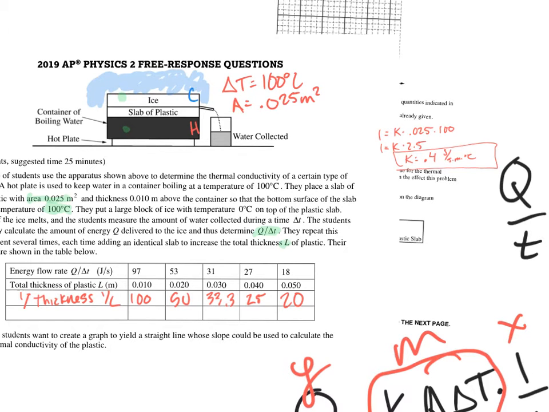On the flip side, if you talk about the heat that's supposed to be transferring straight through the ice, but then escaping out to the air, then we're not actually getting as high of a number as we should. So now, ignoring that first effect, let's just imagine that the heat coming through here is not perfectly transferred, but instead gets sent out to the sides, to the air. Then these numbers are going to be less than what they should be because we're not getting the perfect flow rate transfer. So in that case, we'd have a lower K value. But as long as we picked one and then tried to explain it, we should be good.